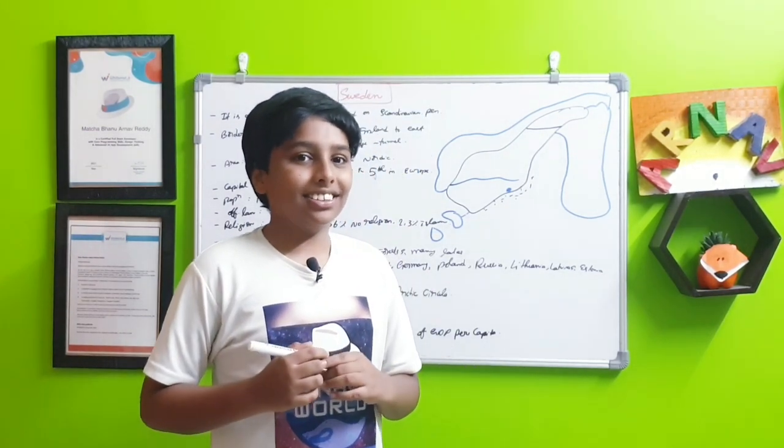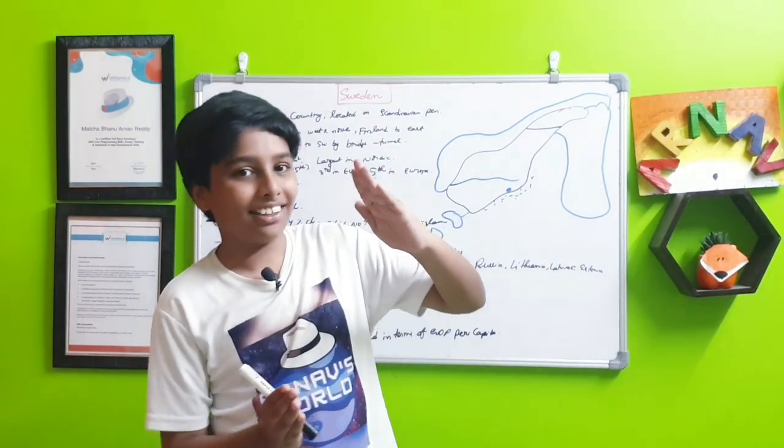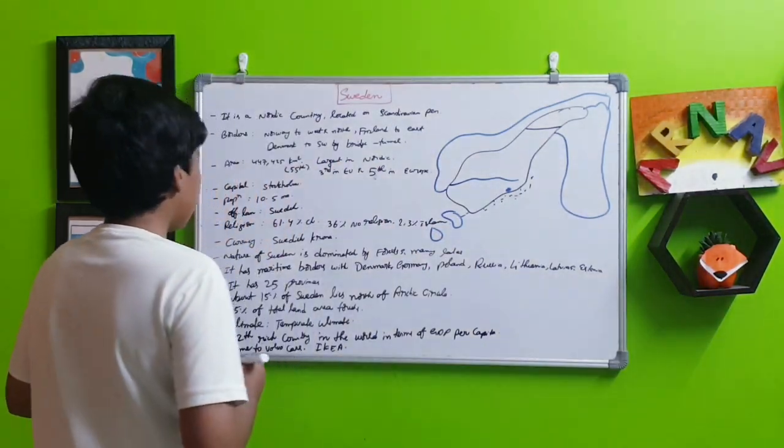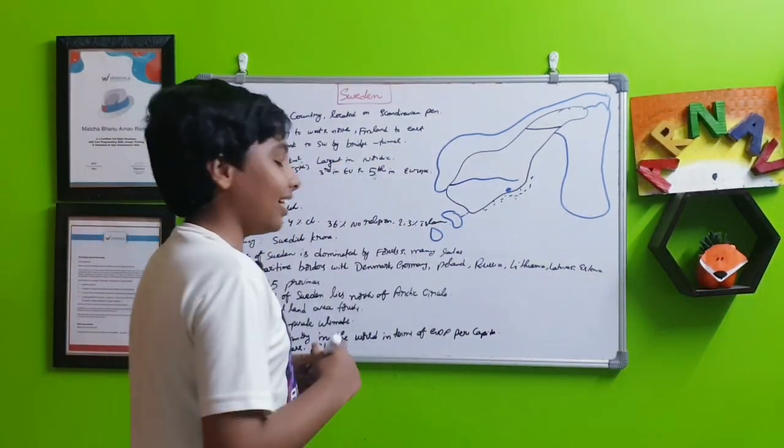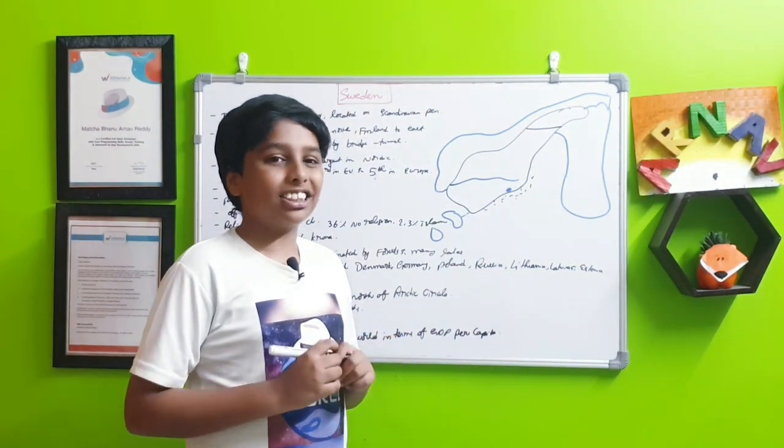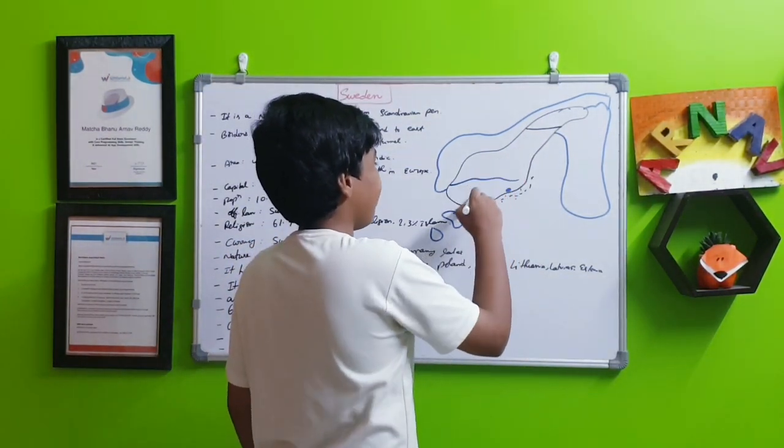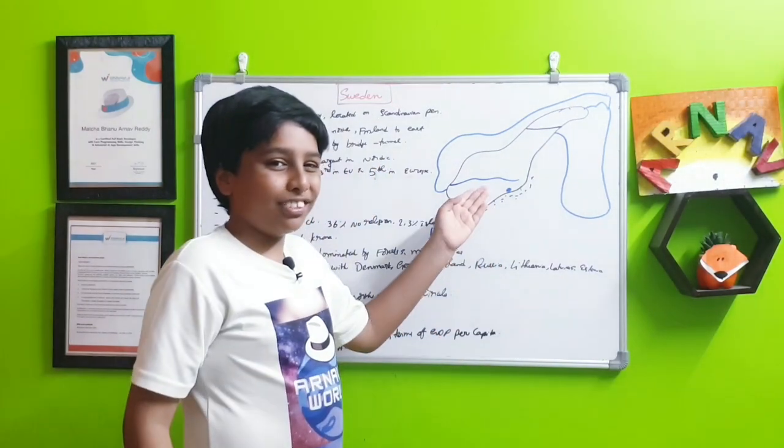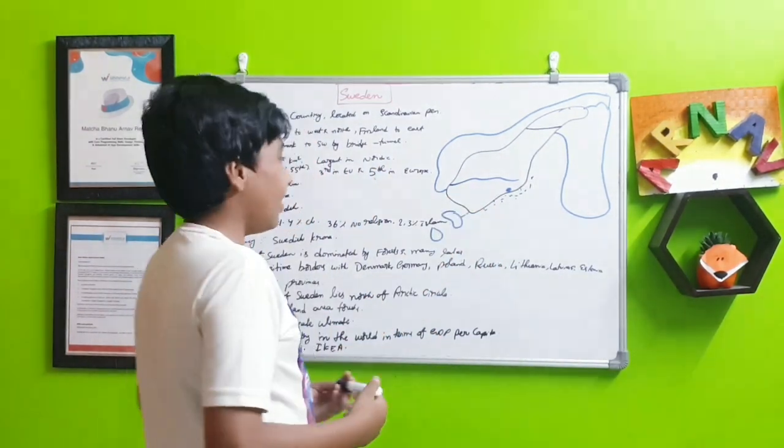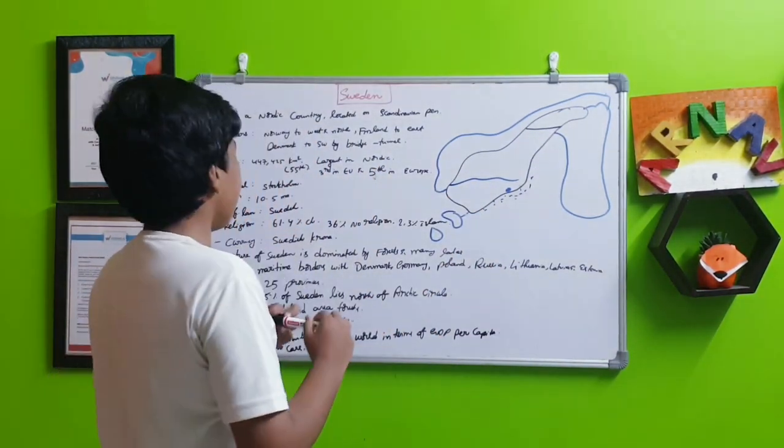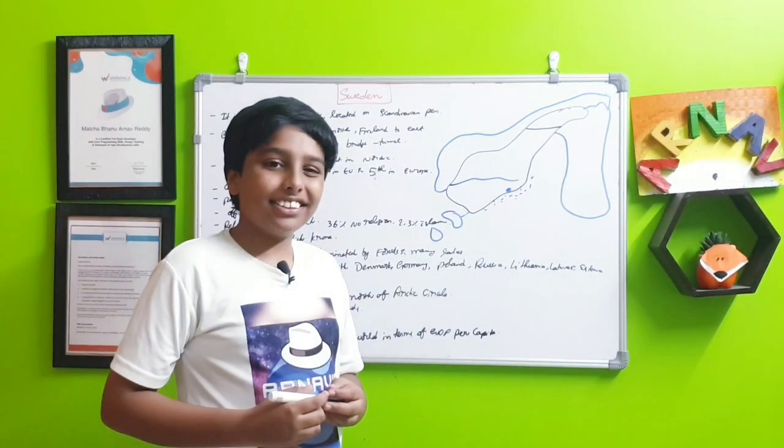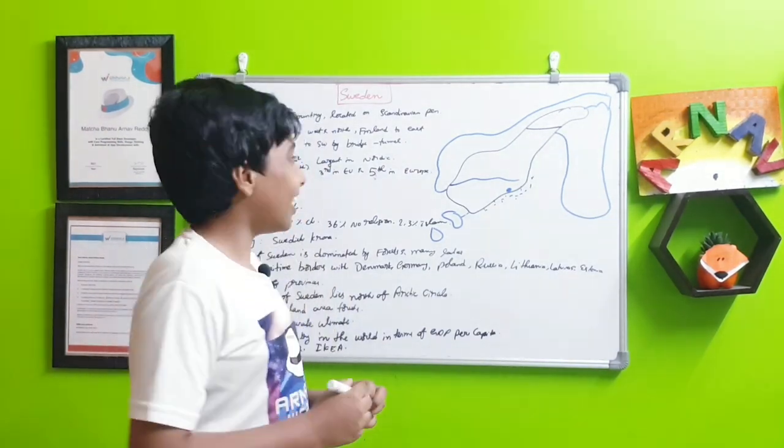About 65% of the total land area is just forests in the northern region where it's mainly tundra and some here also, but here is mostly plains. The climate of Sweden is the temperate climate, but still pretty cold even though it is temperate.